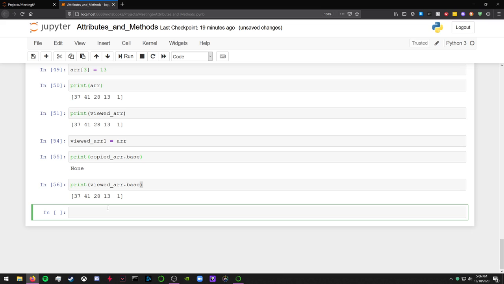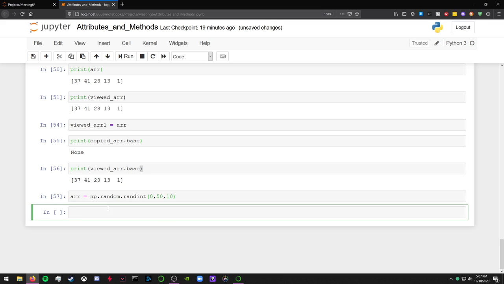Okay, so let's make a new R, NumPy. This is what I do each time. I just make an array filled with random values in a certain range. And if you want, just a reminder that you can follow along with the code that we provided in our GitLab, which is on our website.